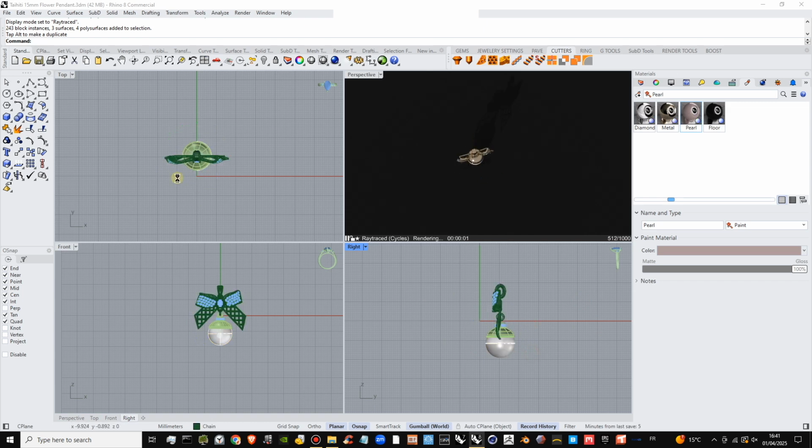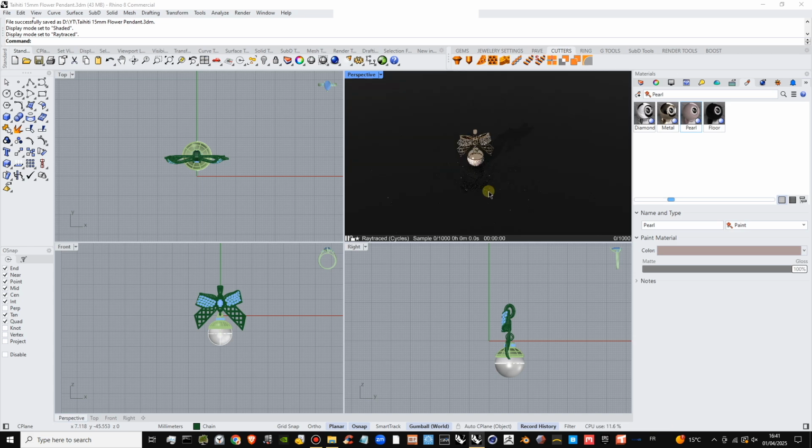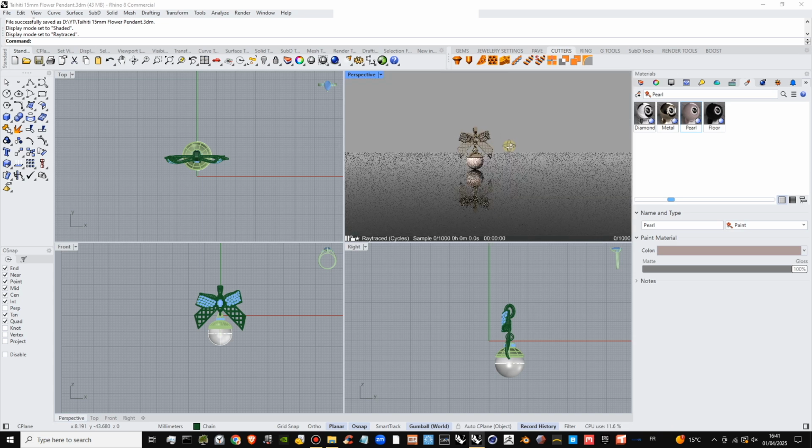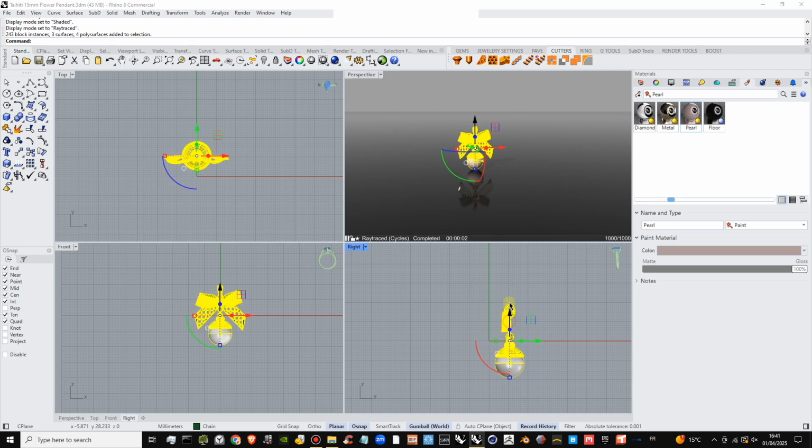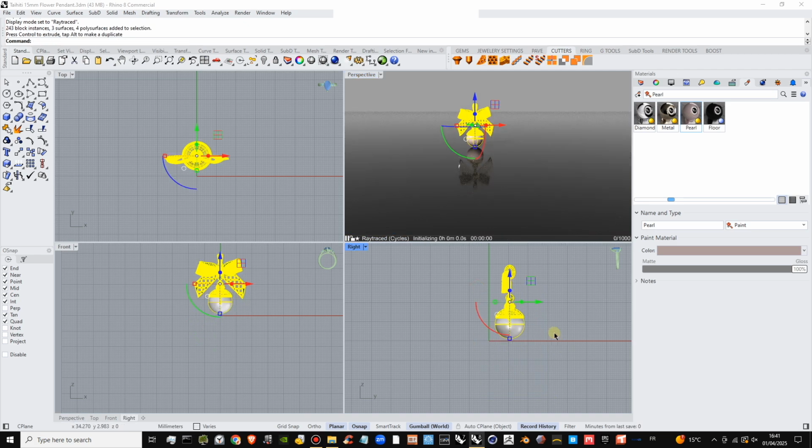Needless to say, I'm saving now, but you should save well throughout when you're building, lest you lose information. So we can lift this above the ground floor a little bit, otherwise it sits.